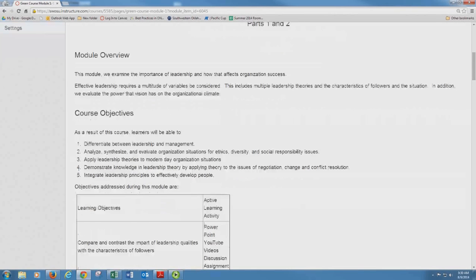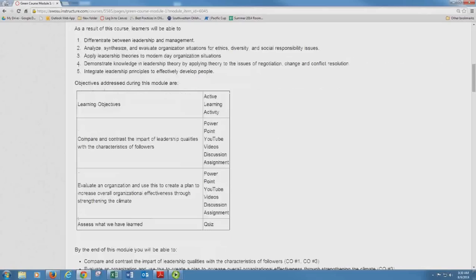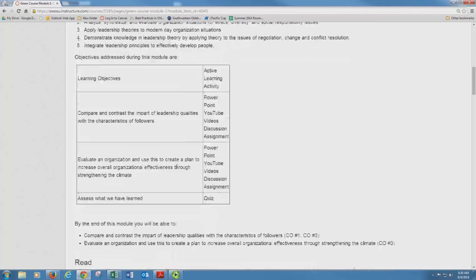Then I have objectives addressed during the module. This one has 2. And each module's learning objectives are clearly referenced to the course objectives. My first module objective refers to my course objectives number 1 and 3. The second one goes to number 3.